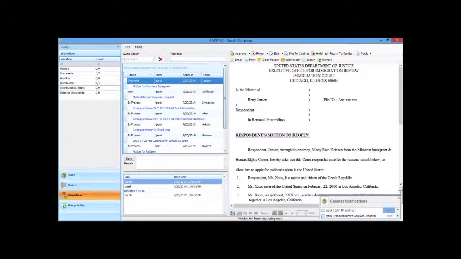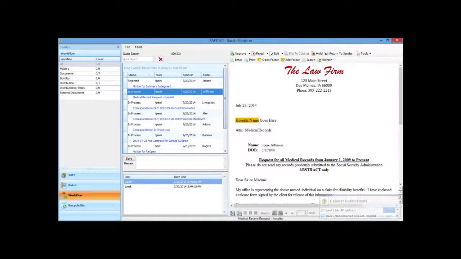and there it is. Now I want you to notice when I click on it, it does change the in process, but look at what else has changed. We don't have the pick item drop down with all the other users. Because this is a rule, I don't really have a choice where it goes next. I just have to either approve it or reject it or return it to the sender. Still have all my other tools.